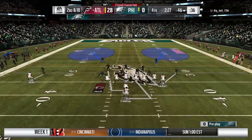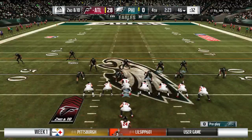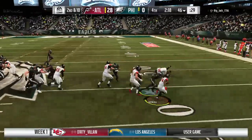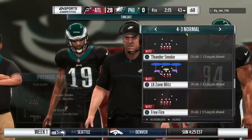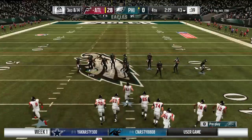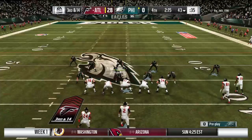No gain on the play. It'll be second down. I don't think any of us were surprised that they decided to start this drive on the ground after the last two drives ended in interceptions. Unfortunately, though, not a lot going on that first play. Yeah, I think the anticipation was felt also by the defense. And this defense here going to burn their second timeout. But you can also factor in another timeout that they'll get when the clock stops at the 2-minute warning.